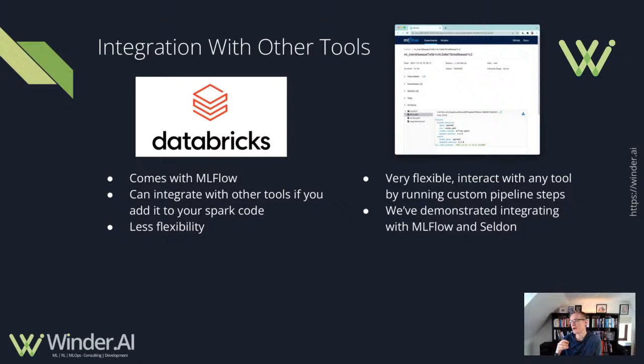But because of the way in which you can construct the processing graph, it's quite easy to specify extra steps in that graph, very quickly and in a very lightweight way, even just using a bash script or something to push that update to an external tool. We've got some demos floating around where we've integrated Pachyderm with MLflow, for example, and Seldon Core. So check out those if you're interested in that.